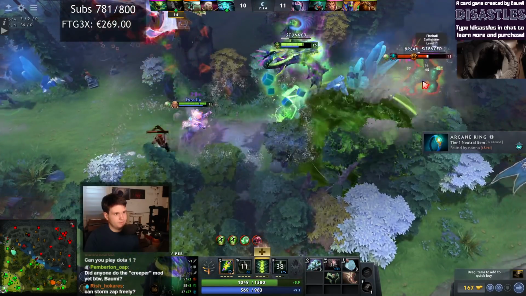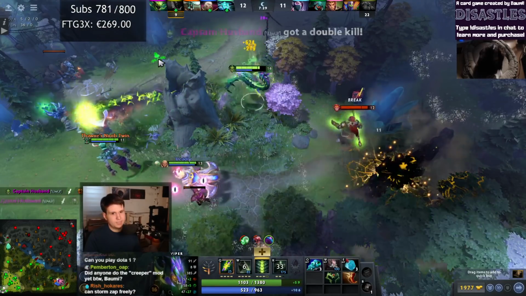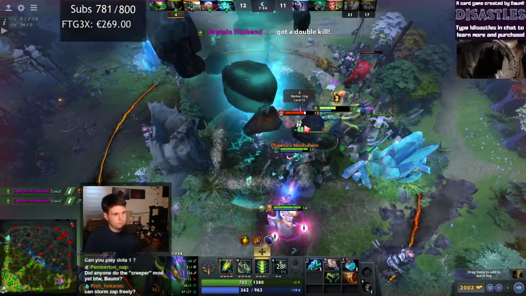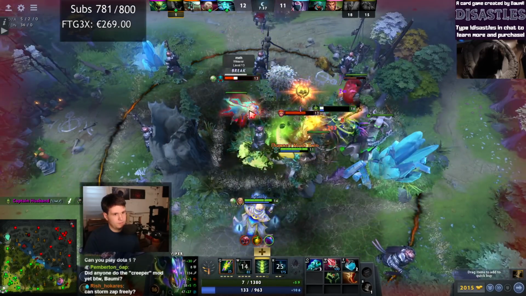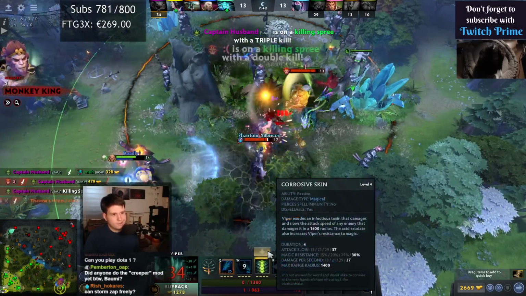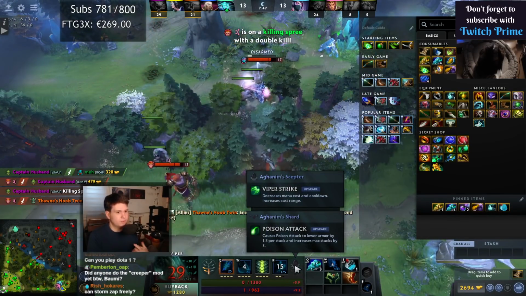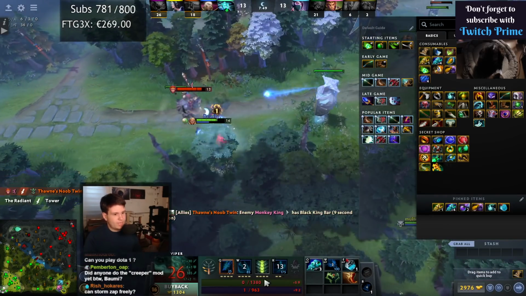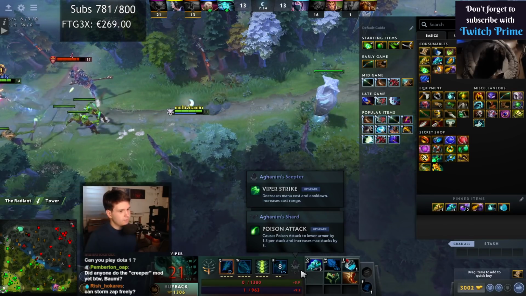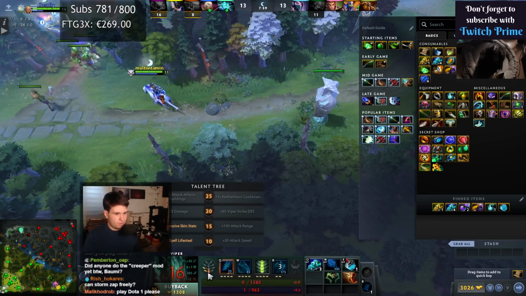Alright, that guy's dead. Maybe. Yeah, no, you're dead. And this guy's dead too. I'm just gonna go for this. Well, got another one. It's a triple, I'll take it. What does our Aghanim's do? Decreases mana cost and cooldown, increases cast range. So, same old Aghanim's. And our Aghanim's Shard causes poison attack to lower armor by 1.5 per stack and increases max stacks by 3. That seems pretty alright, honestly.